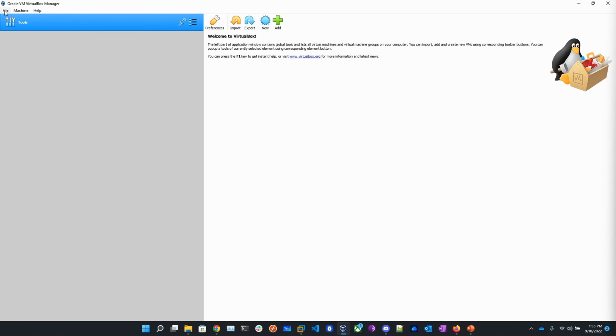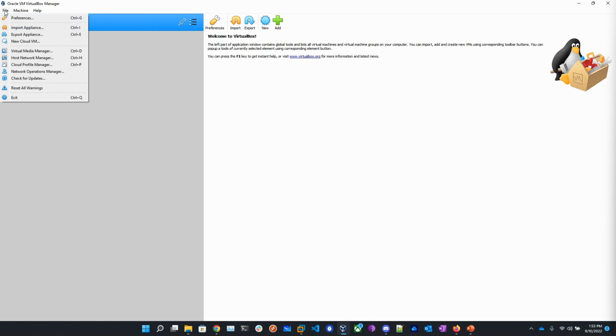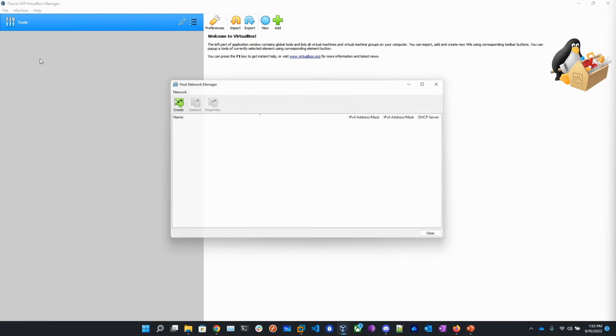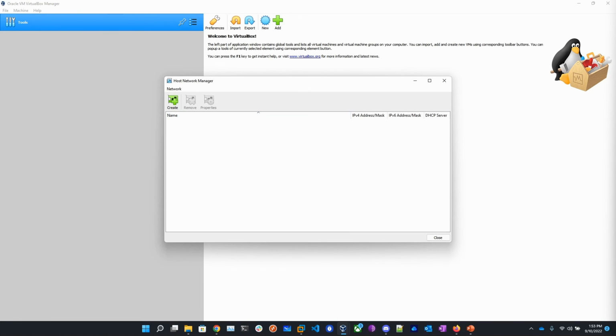I have VirtualBox running. If we go here to File, there is a Host Network Manager, and it's the equivalent of the network editor. You just do a create. You have to elevate permissions, so make sure you have a machine where you're an admin.